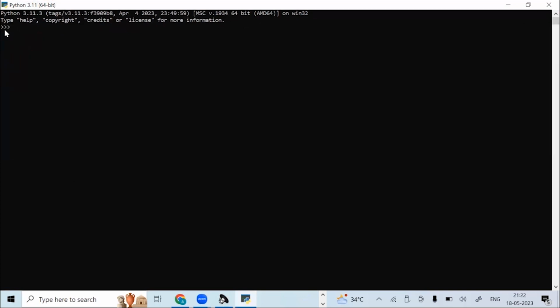We have three angular brackets, or three chevron symbols, and here it's written Python 3.11. You should not get confused and think this is a command prompt. This is not a command prompt or a terminal. This is the Python interpreter. These chevron symbols indicate that we are inside the Python interpreter.